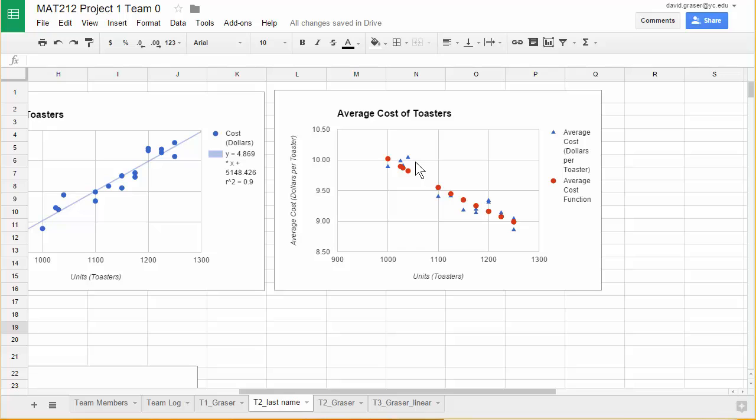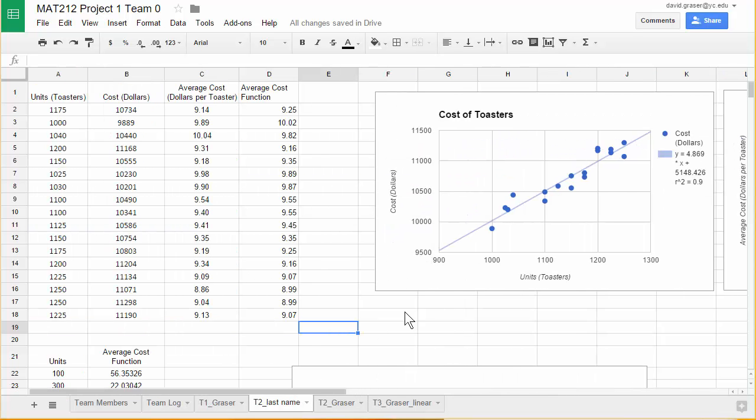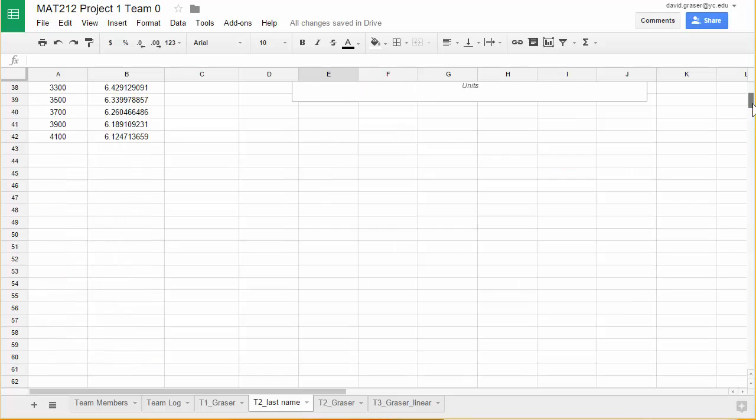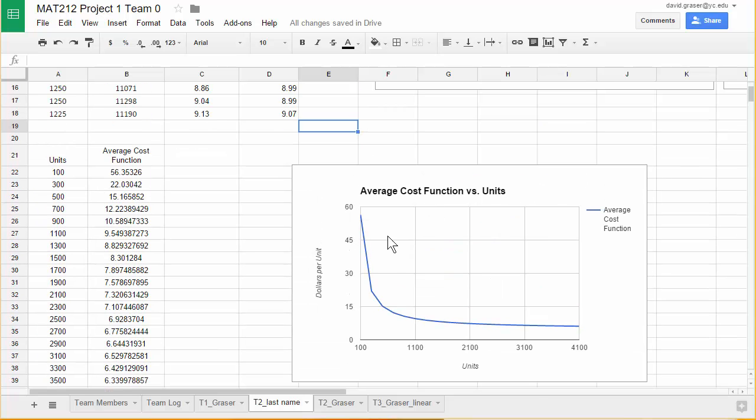The actual data points that were measured are the blue triangles here. We also took a look at what that function looked like overall. And for a linear function, the average cost started out high and then kind of leveled off. Depending on whether you used the linear, the quadratic, the cubic, or the exponential, it may not look exactly like this. So now let's move on to the next step.